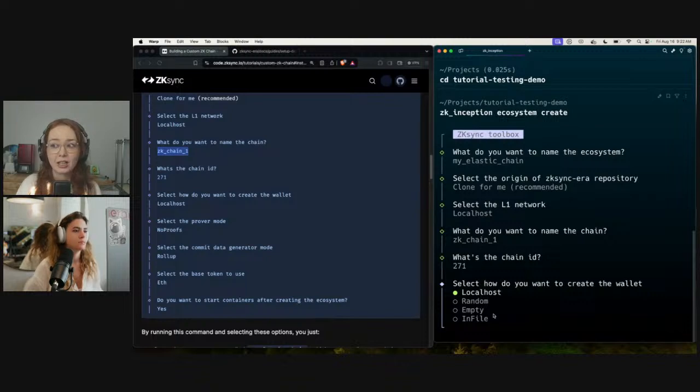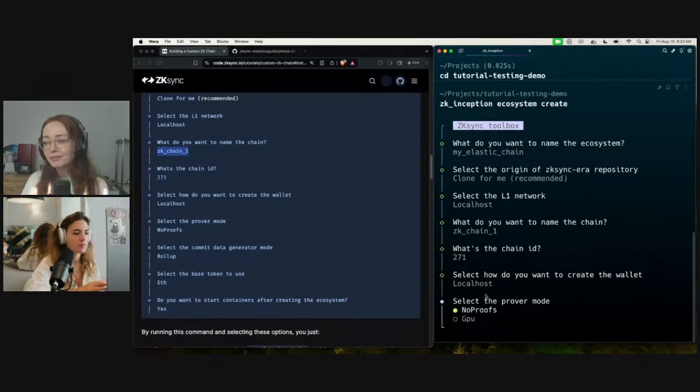Empty creates that config file for you and leaves all the addresses and private keys empty so you can populate them. And infile, I think, lets you configure a path if you have an existing wallet configuration file, which we'll see what that looks like later. But for now, we're going to choose localhost, which is just default wallets and private keys that we don't mind exposing right now.